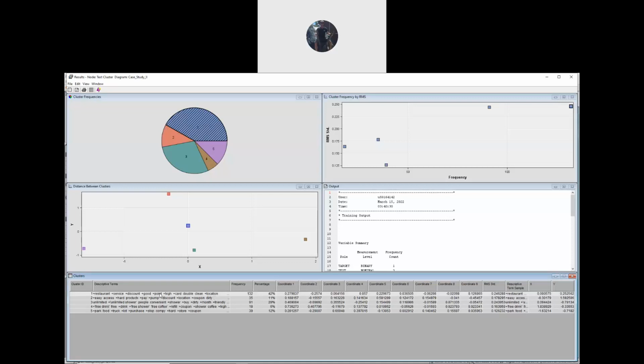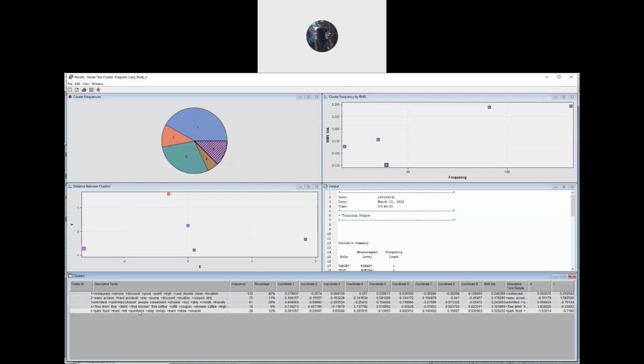So this is like food service. This one's probably like gas discounts or gas rewards. This one looks like amenities, like showers, this one looks like free stuff.